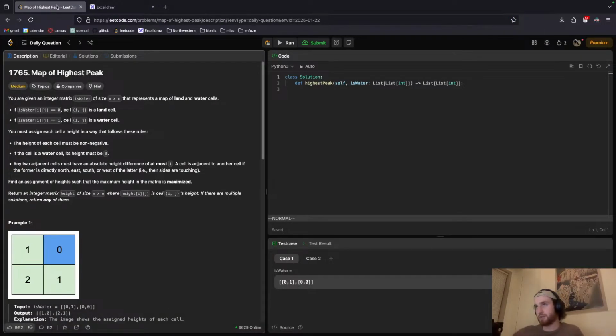Okay, so initially we're just trying to check if it's ones and see if they're water. And if it's water, then we append it to the queue, and in our heights map, we set it to 0. And then do you just keep the logic simple and do heights plus 1 for everything else in the queue?